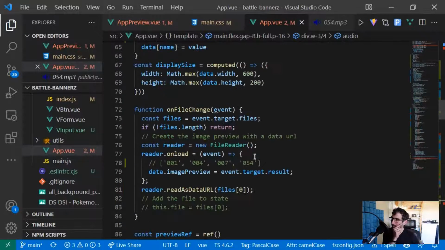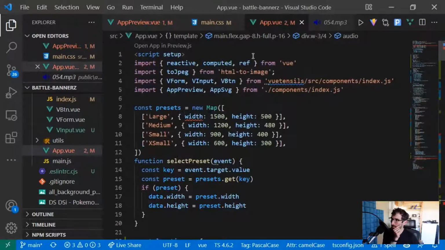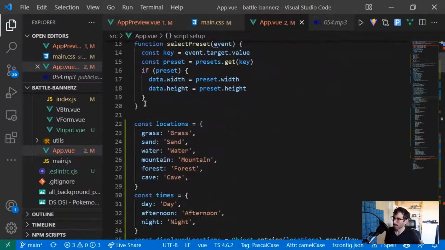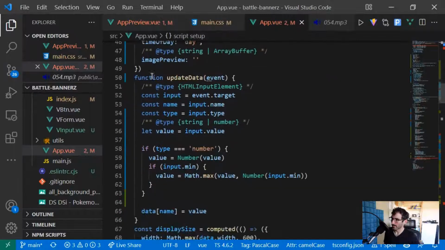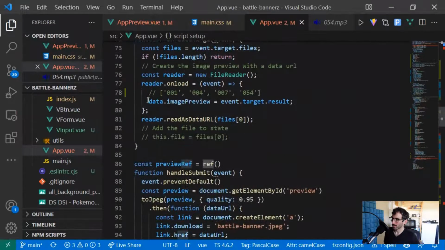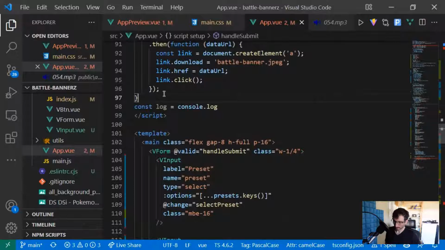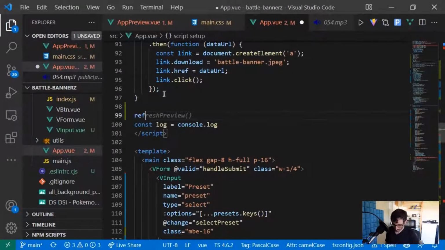Okay. And then the next thing I need is, because I'm using refs, I can go down past all of this information, and we'll say preview down below, last thing on the page.